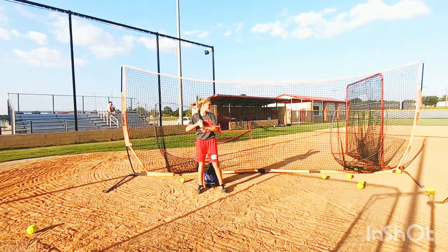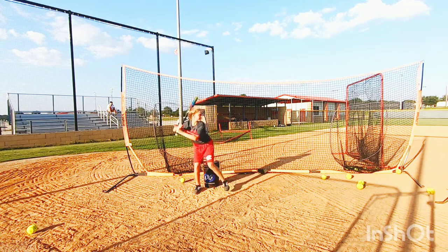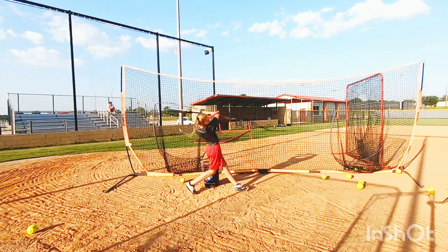Yes. Just straight down. Don't go forward. Ready? Up. Just kind of squat down and try to touch it. Yes. But you have to start in like this. Up. Down. Yes. There you go.